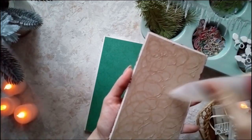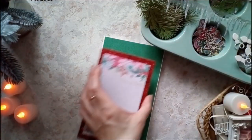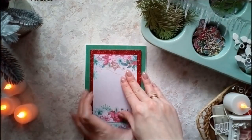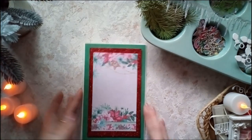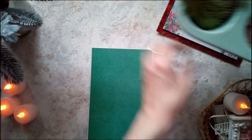Now I assemble the background using liquid adhesive and also put it under the press after adhering all the details.